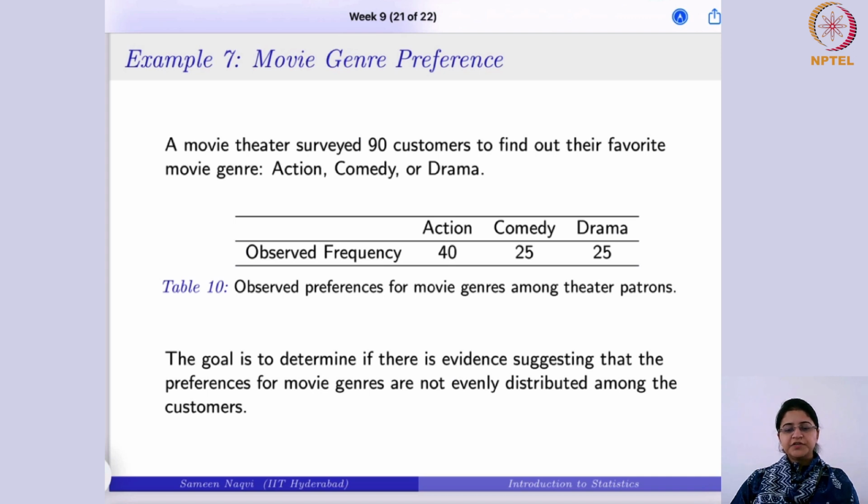So you see that here the categorical variable has 3 categories. Had it been only 2 categories, we could easily use the one proportion sample Z test, right? Because in that case, what do we consider? It is p hat equals x by n. So x is the number of individuals who have that characteristic and n is the total number of individuals. So the total number of individuals can be categorized into 2.